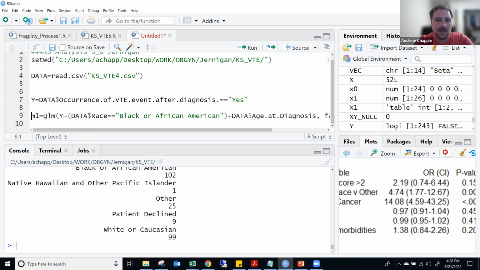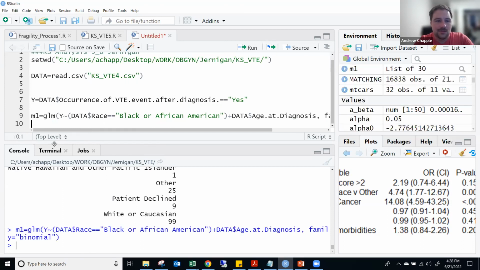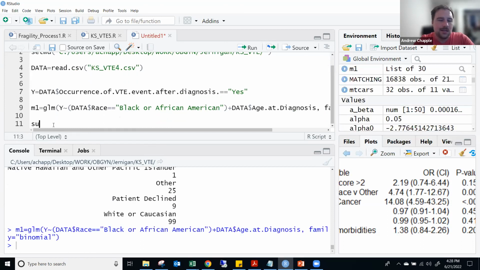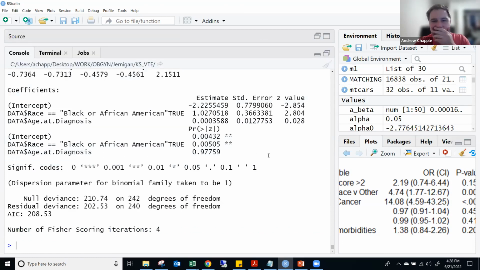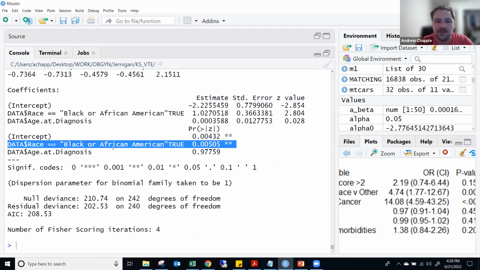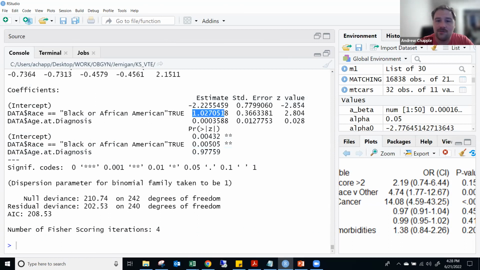So this is going to be my data that I read in. I'll say read it in, and I can say summary of M1. Now that I've read in my data, I can look at the results. And what do I see? I see that there is a differential risk in VTE, venous thromboembolism, for African Americans. Because that coefficient is positive, and this is a real data set, African American patients were at a higher risk of VTE than non-African Americans.